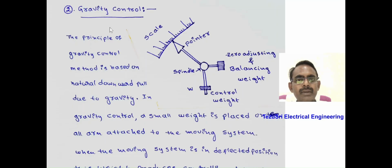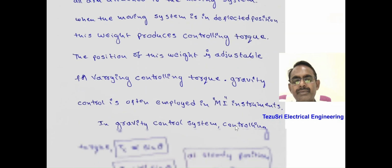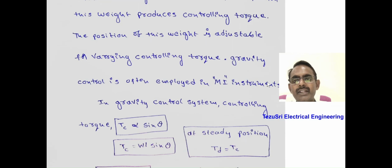Controlling torque produced by the gravity control method. In this, the controlling weight W is attached to the spindle as shown here, and a weight for balancing and zero adjusting is mounted on the spindle, which also carries the pointer to indicate the value on the scale. The principle of the gravity control method is based on the natural downward pull due to gravity. In this gravity control, a small weight is placed on the arm attached to the moving system. When the moving system is in deflected position, this weight produces controlling torque. The position of this weight is adjustable for varying the controlling torque. Gravity control is often employed in moving iron instruments.